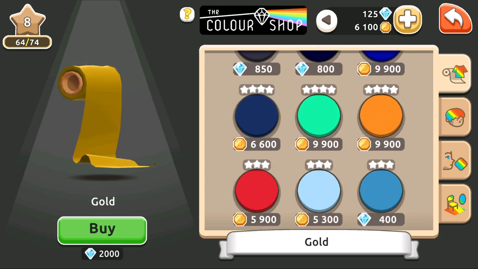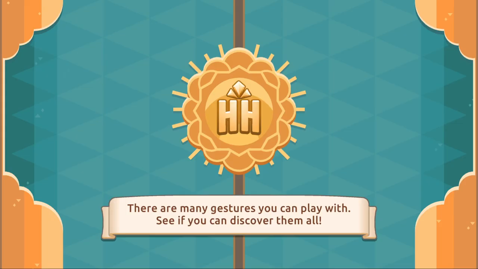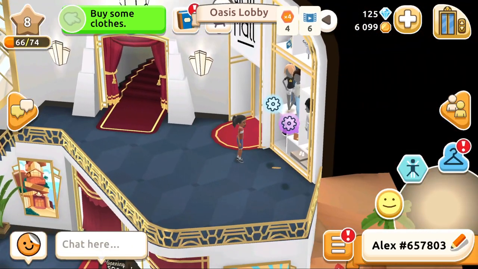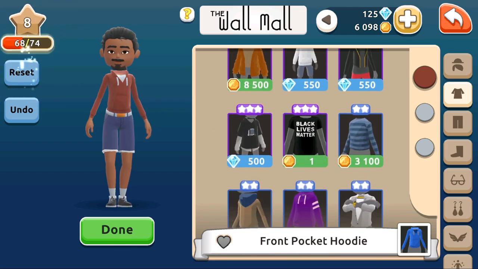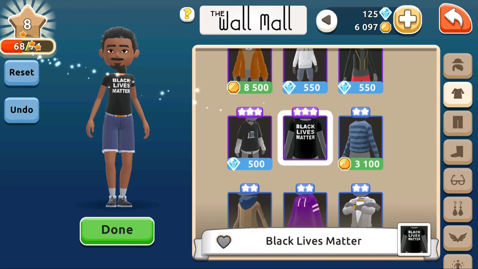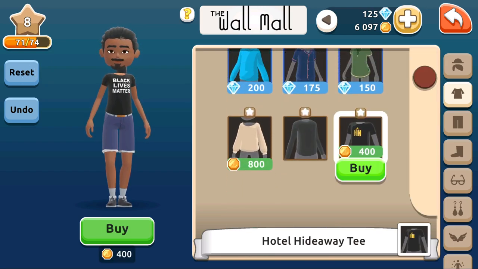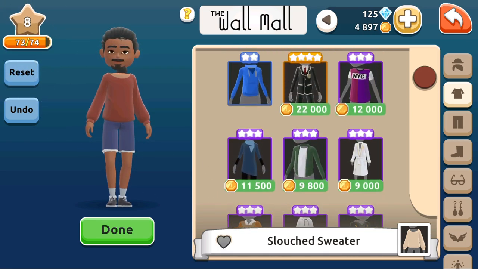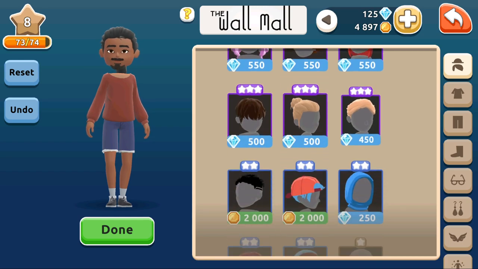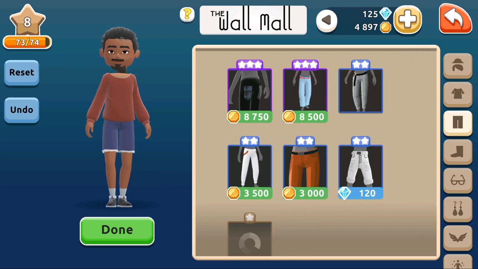Wait, what? Oh, I was gonna say. Alright, so we bought a collar. Buy some clothes. Oh, wait, it said buy some clothes. I thought it said buy some color. Great. We'll buy the Black Lives Matter because it's only one coin as well. So we have 6,000, so we're gonna give ourselves some stars. Easy stars. Buy all the least expensive stuff for stars so you can level up and get more stuff. Basically, you're just getting more stuff for a low cost.